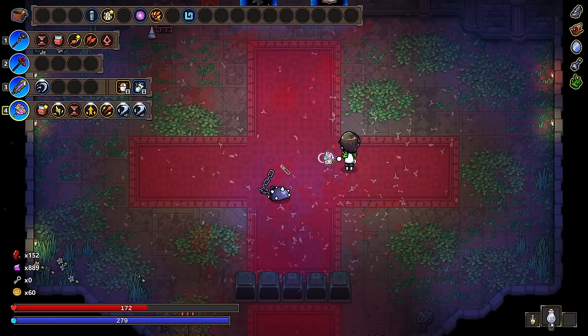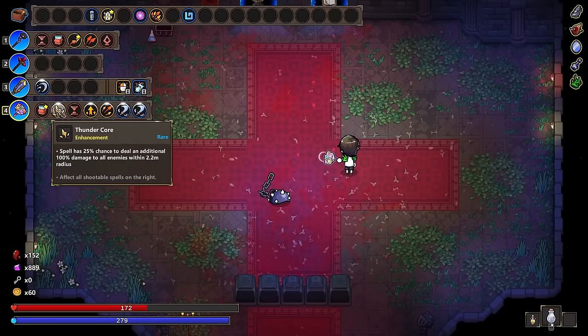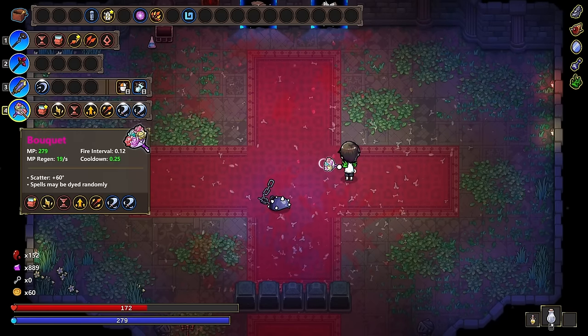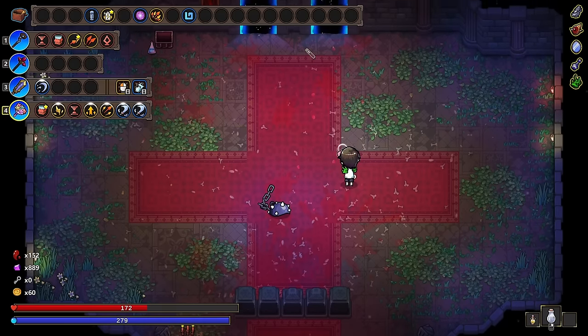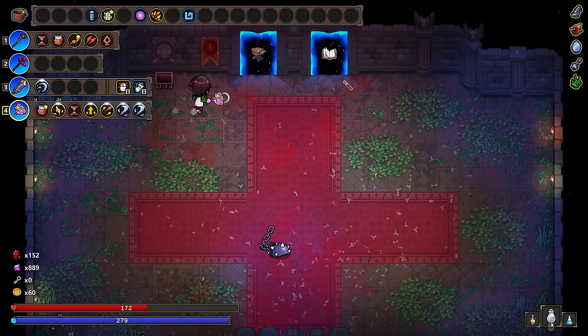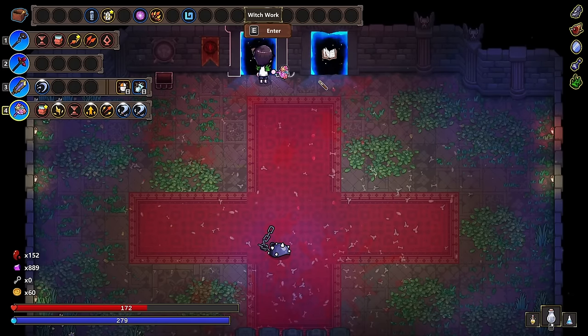I don't know what's up with that lightning strike that happens. Maybe that's... It was doing that before, so it's not Thundercore. Maybe it's the bouquet? I don't know. I don't know how that works. All right, let's grab the Awakening Potion. And, yeah, all right. So we can still reroll some spells here, which I think we'll do.